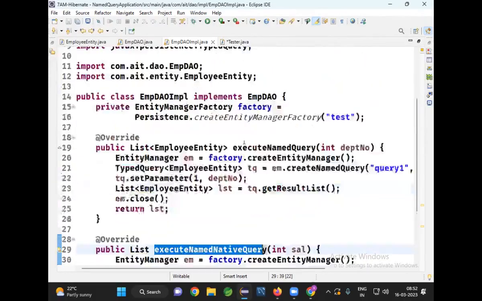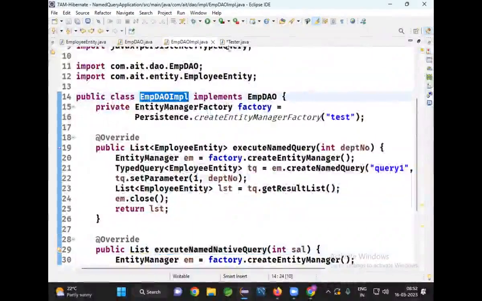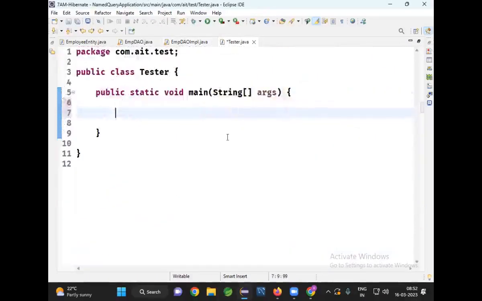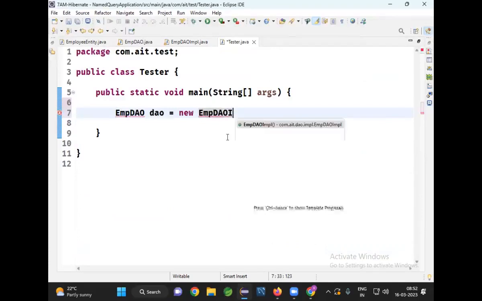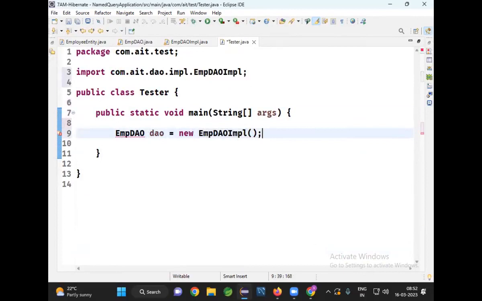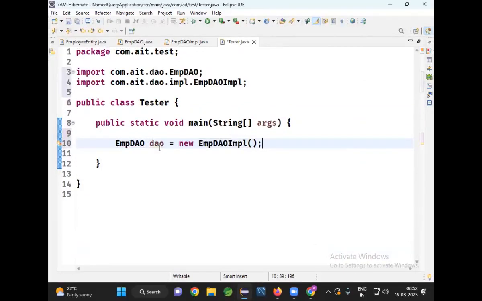If I want to call the methods, first I have to create an object of this class. What's the class name? EMPDAOIMPL. So I write EMPDAO dao equal to new EMPDAOIMPL. You know that, right? Observe here. What is EMPDAO? Interface.